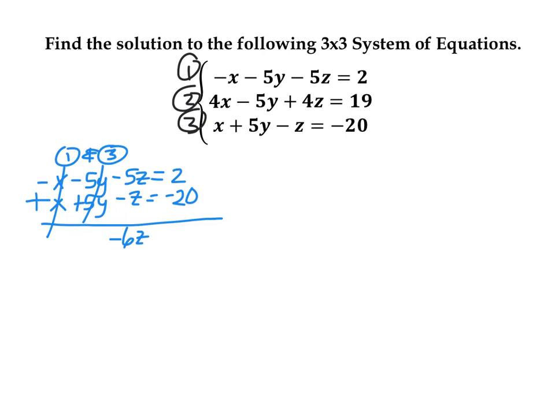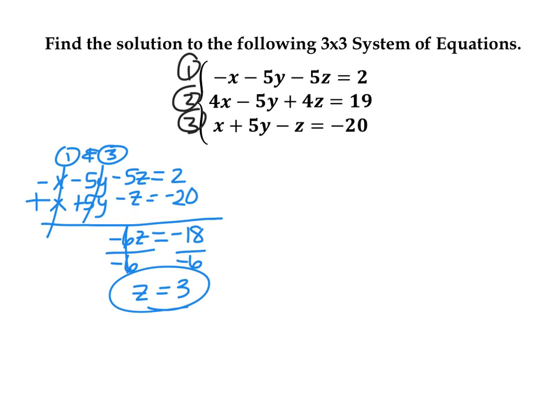And then 2 plus negative 20. Again, we're always looking at this plus sign for everything down the way. If we do subtraction, we do subtraction for everything. In this case, we chose addition because that canceled it, so we continue doing addition for everything. That gives you negative 18. When you divide both sides by negative 6, you're left with z equals 3. And I was able to get one answer.